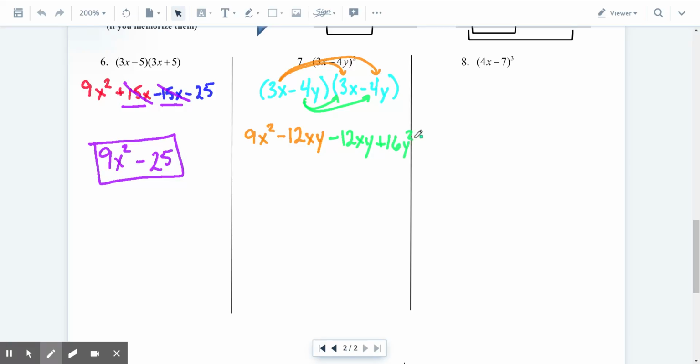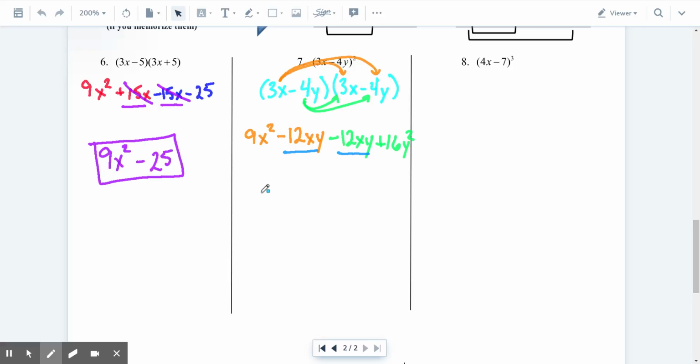So that didn't seem very different, but you're going to notice here, what makes it special is when you take a quantity times itself, these two parentheses were copies of each other. So during the multiplication process, you're going to notice that at some point, you're going to have terms that are copies of each other, which is what we see right here and here. They don't cancel, they have the same sign, but they are copies of each other. So that's what makes this one special.